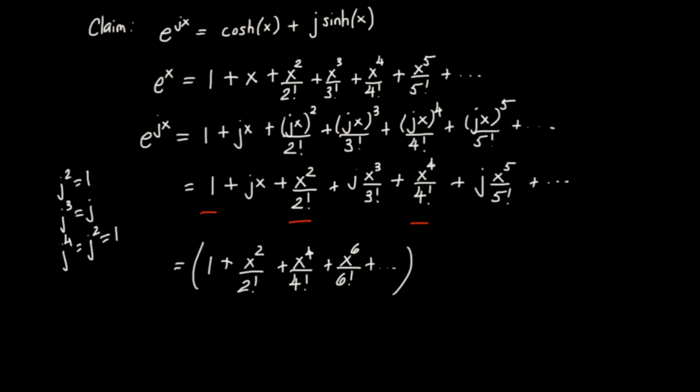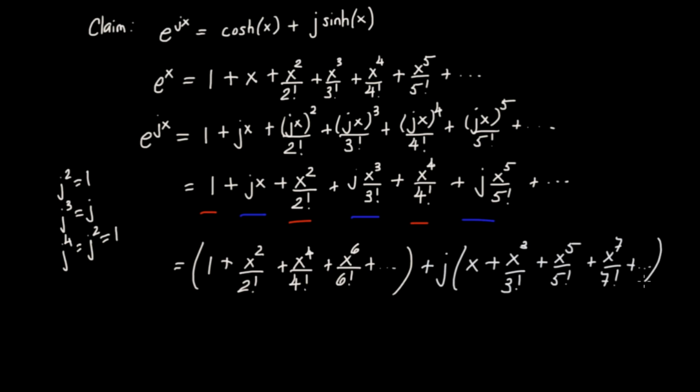And then we have the terms of odd degree, which are going to be these ones, which still have a j left in them. And those form their own power series. So if I collect all those terms of odd degree and factor out a j, I get plus j times, the first one's going to be x, the next one's going to be plus x to the third over 3 factorial, the next one's going to be plus x to the fifth over 5 factorial, then one more will be x to the seventh over 7 factorial, and so on.